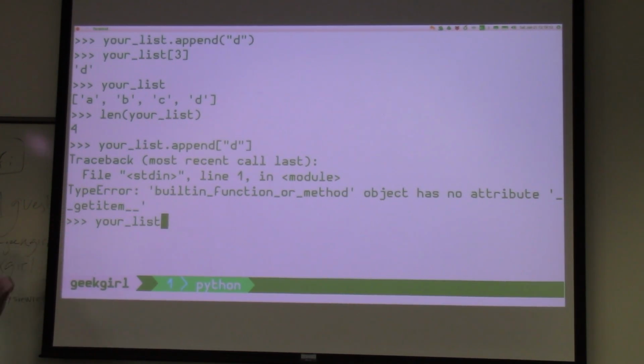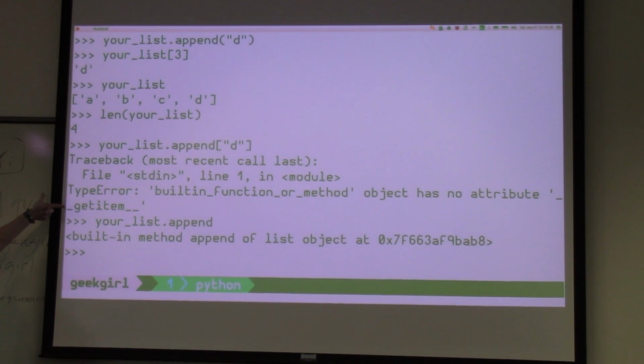And when we use the brackets, what you get is a traceback that says built-in function or method has no attribute get item. So the brackets, in fact, correspond to get item. And because a list doesn't have that in Python's little brain, you can't do it that way.